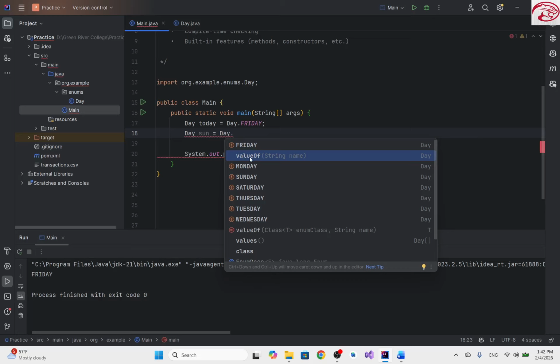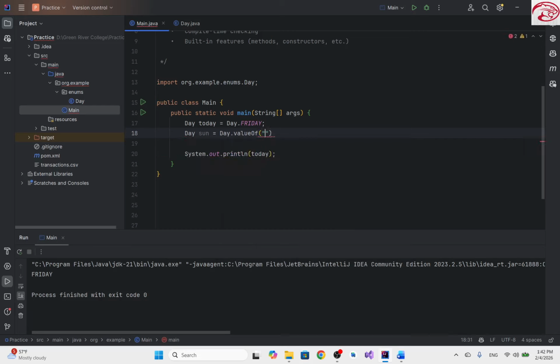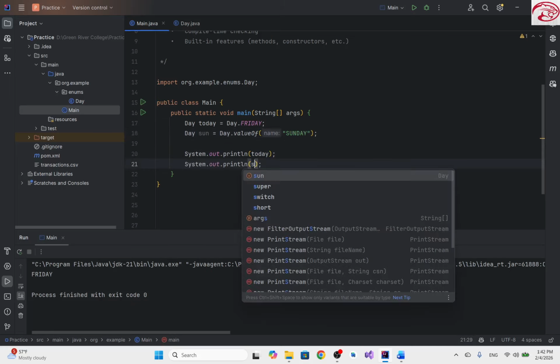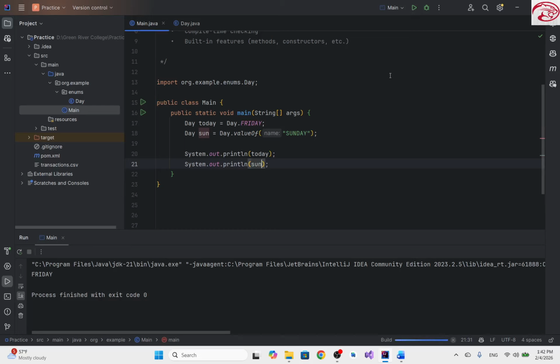So we get this valueOf method and maybe some other methods here. We can pass a string and get a value of type Day, right? Let's see if I pass Sunday. Do I get a Sunday here? Let's say Sunday. Yep, I got that.